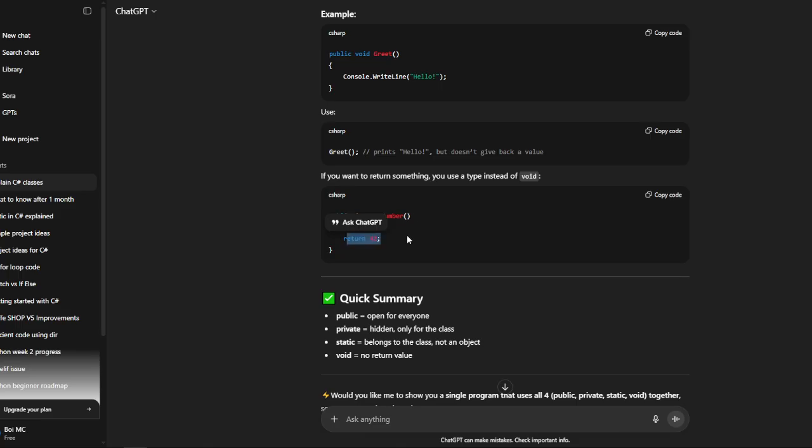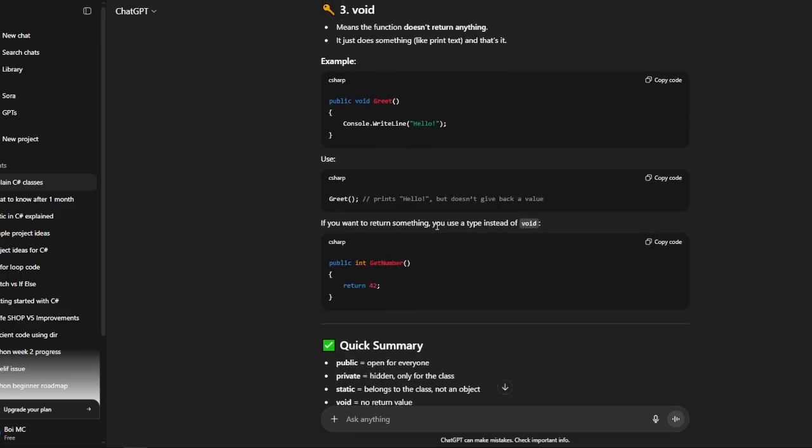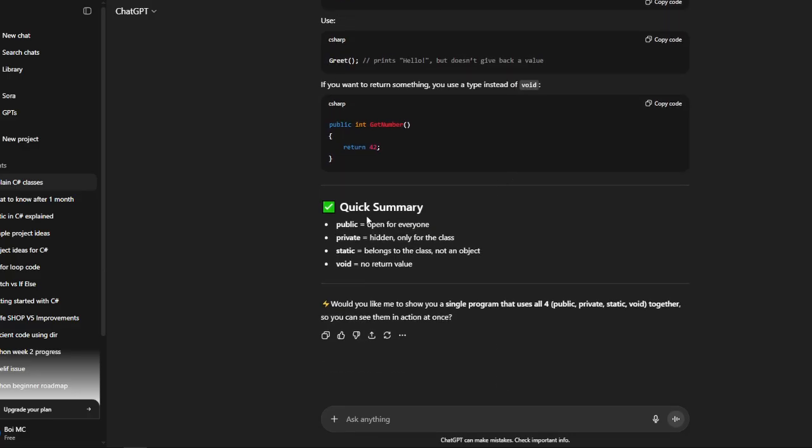Get number returns 42. Print does not return, it prints hello but doesn't give back a value. Okay, yes.